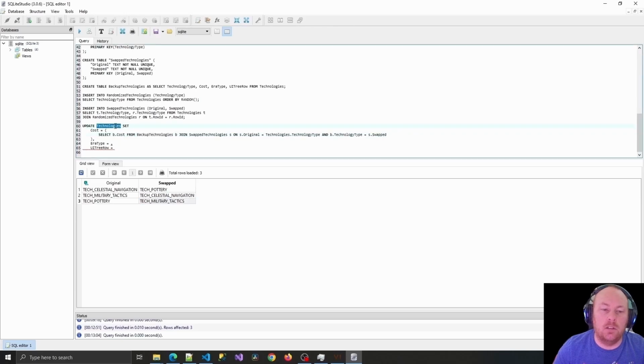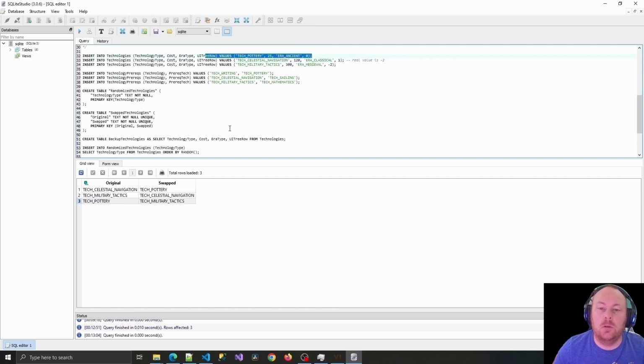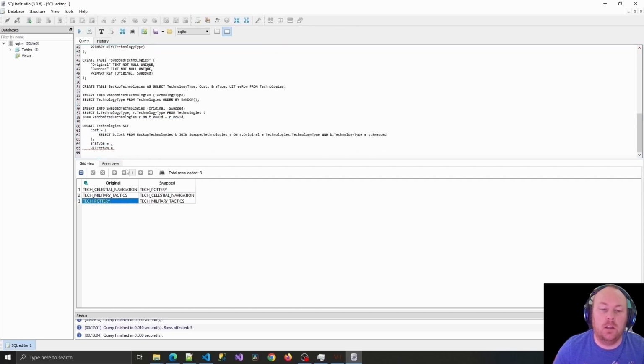Modifying the technologies table, and we discussed how it's a loop, and the first value that's being modified was pottery because it's the first row in the table. That's what we did all our filters for. Then it's going to modify the pottery row and give it the cost of the military tactics row.